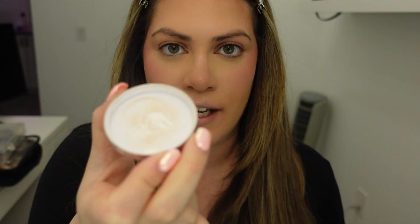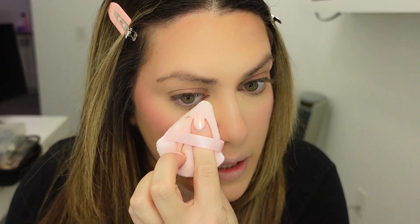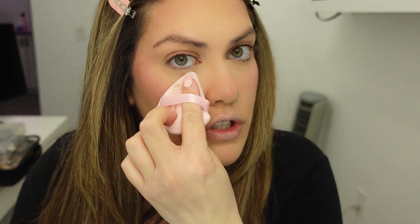I love using the Becca under eye powder for setting under my eyes. I'm going in with a powder puff, picking up some product and pushing that just in my under eye area. To set the under eyes I always go in with a very thin layer of powder first and then you can bake the area if you're doing eye makeup or want to really lock that under eye makeup in place. I think I'm running out of this stuff — we're going to let this sit and I'll go do my eye makeup and eyebrows and be right back.